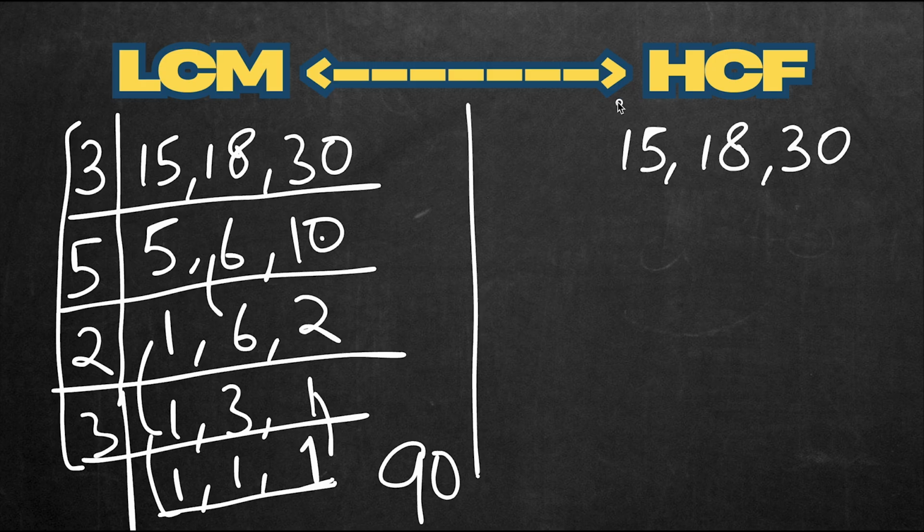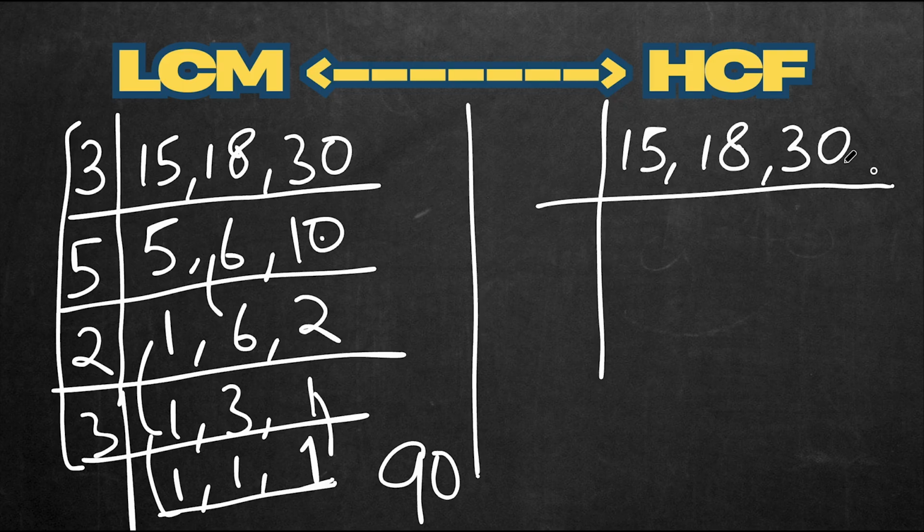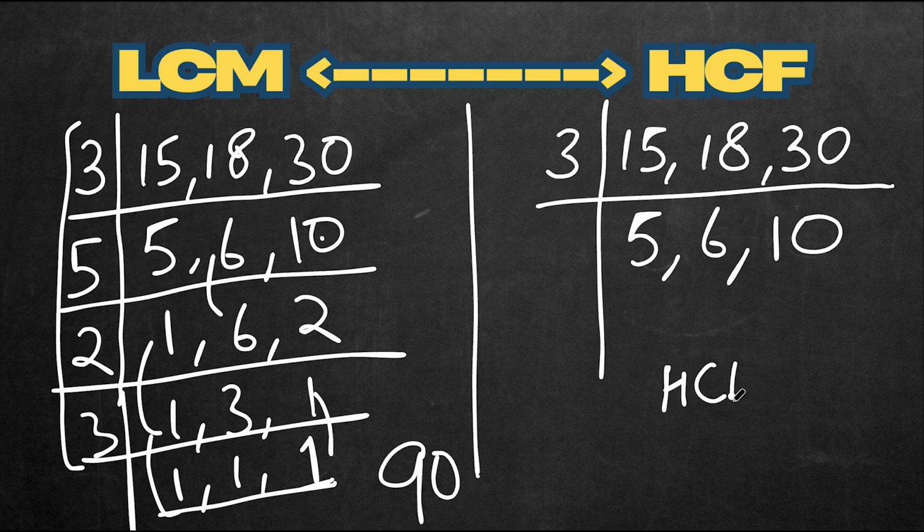Okay. And now let's look at the HCF. Cool. You remember when it was 18 and 30, my HCF was 6. Now let's try with 15, 18 and 30. 2 cannot divide all 3 of them, but 3 can. So let's do 3 5s are 15, 3 6 are 18, 3 times 10 is 30. Now there is no number that can divide all 5, 6 and 10, all 3 of them. So my HCF is 3. Easy, right?